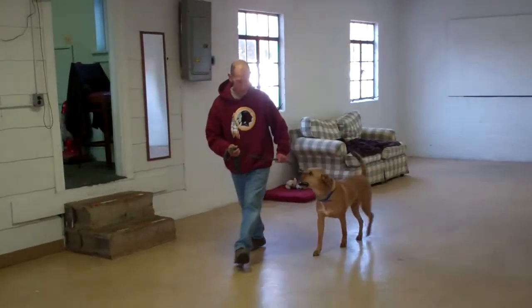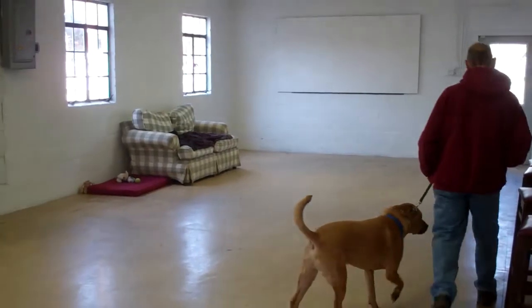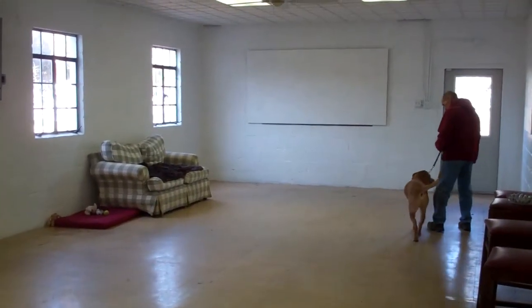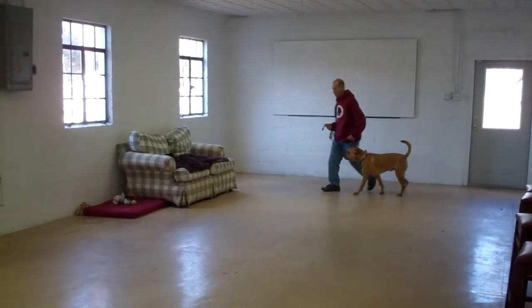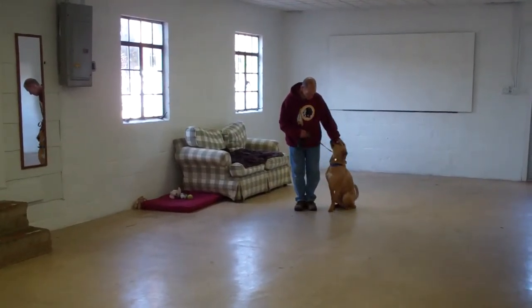It's important during the heeling process that Cal walks nicely at your pace. He shouldn't try to pull ahead of you or lag behind. If he does attempt to pull ahead or lag behind, you say no, give a tug and let go correction to the training collar, repeat your command to heel, and you start walking again. There's that automatic sit again.